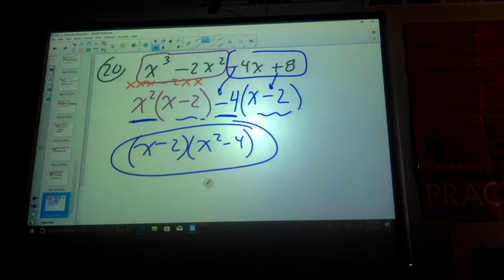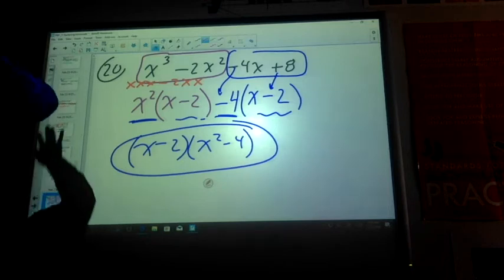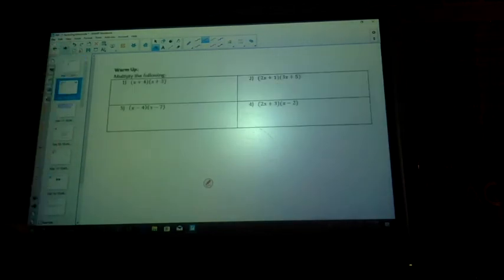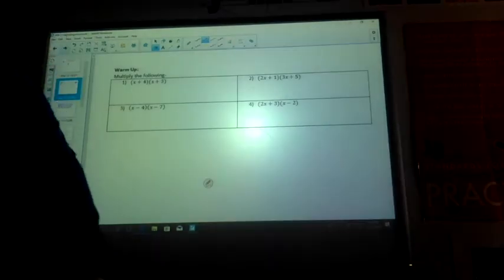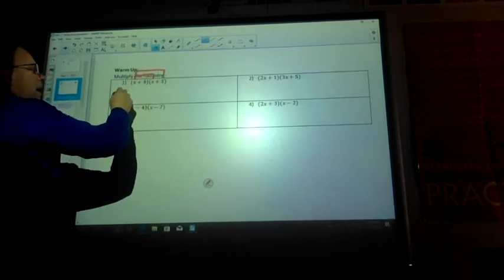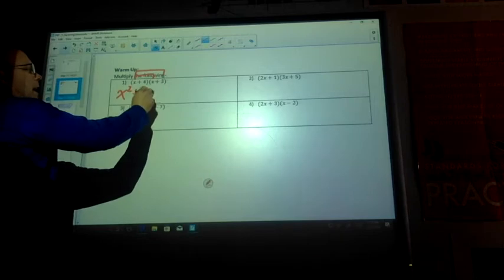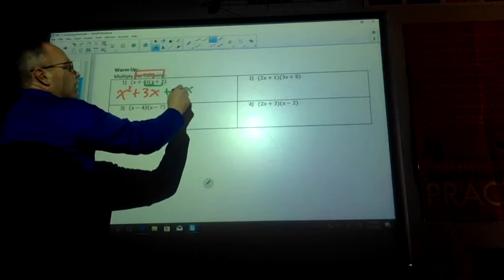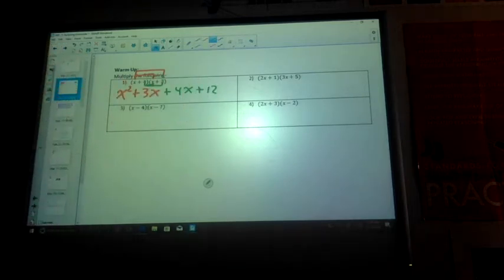Okay? So we're going to be undoing factoring. Meaning, let me slide back here, very front. If I were to multiply this out, I would go here, here, and here, here. That gives me x squared plus 3x, and then here, here, and here, here, which is plus 4x plus 12. Take a look at how many terms are up there right now because I multiplied it out. 4. So that's what we're going to be getting to eventually.